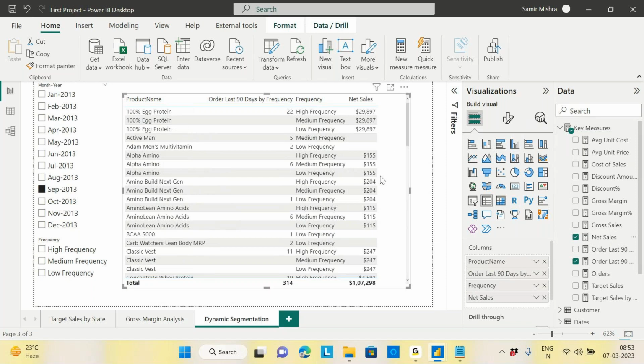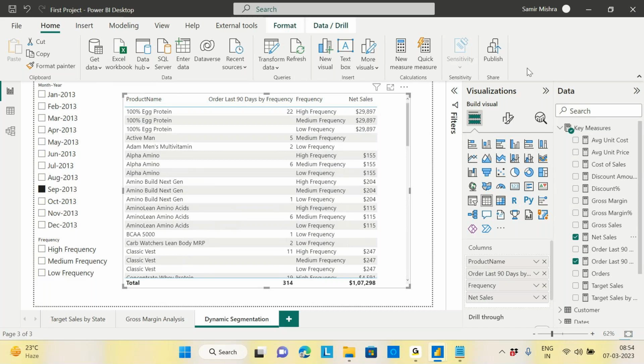if you see, the problem here in this case is what? If you drag the net sales, the problem is this: this product is coming thrice. One for high, one for medium, one for low. This qualifies for the high frequency, and I need only one row for this product, right? Which is satisfying the frequency. It should not get repeated. This one is fine, but most of the products are like that only. There will be high, medium, and low. Three rows will come if you drag the net sales.